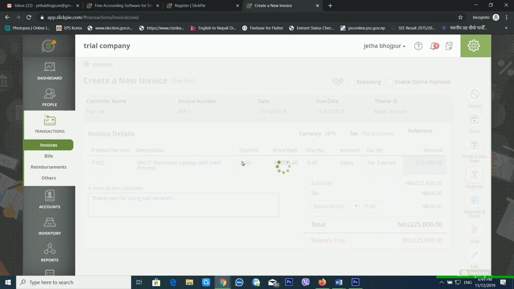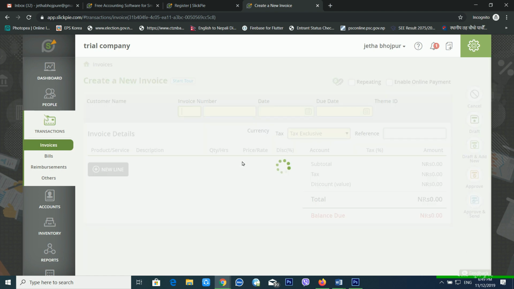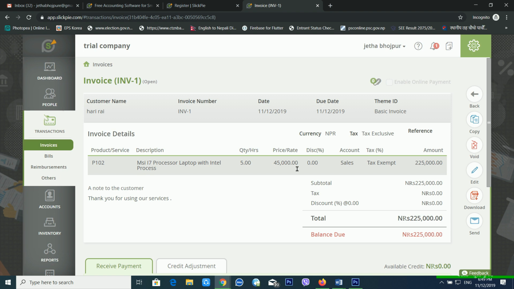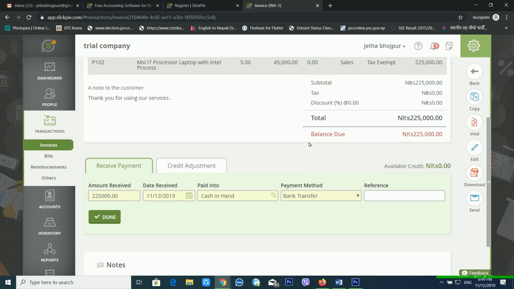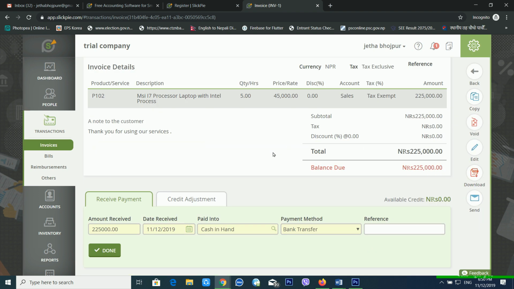So approve, it's approving. Now you can see it's doing some tax, but here you can see in the red text it's telling me that balance due. Okay, if your customer is still not paying you money, then after receiving the money from your customer, you have to do something here.